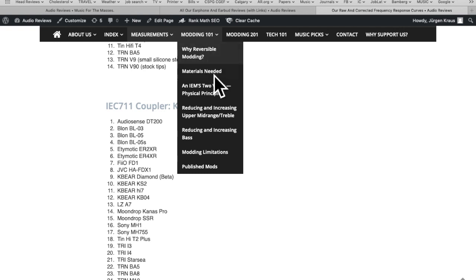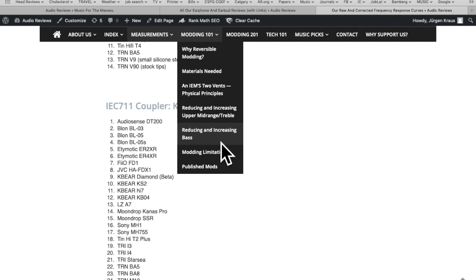So we have why we do it, the materials we needed, the principle of these two vents. So that's of course very important. Two vents, what do they do? What do they do if we tape them up? And then we have specific articles, and this is mainly based on the science by James 444, who is a Headfire and a super best audio friend, and actually we got his permission. We just pulled it all together because it's all over the place on the internet, but we always include the original links, and also reducing and increasing bass.